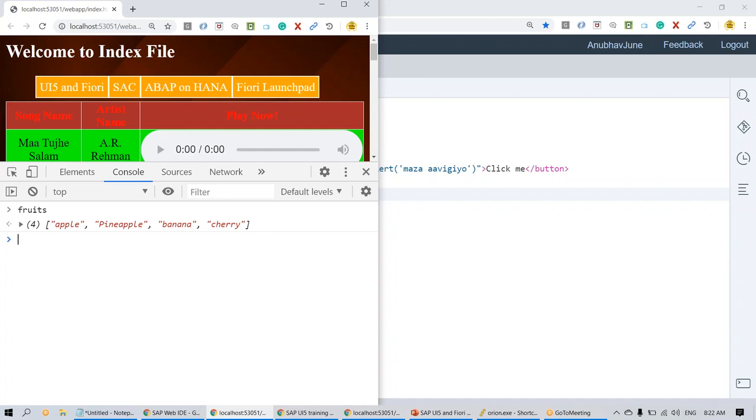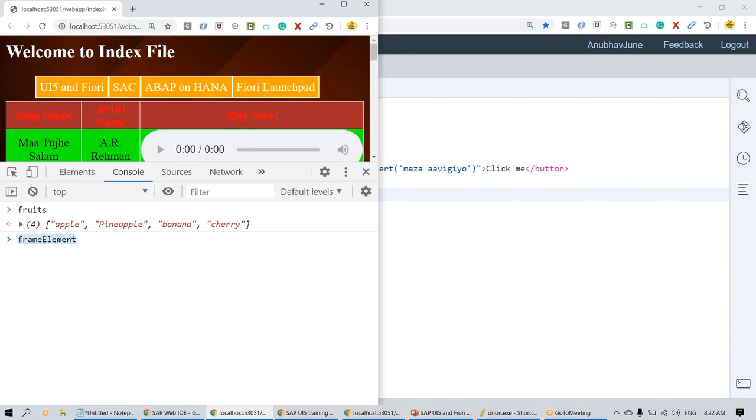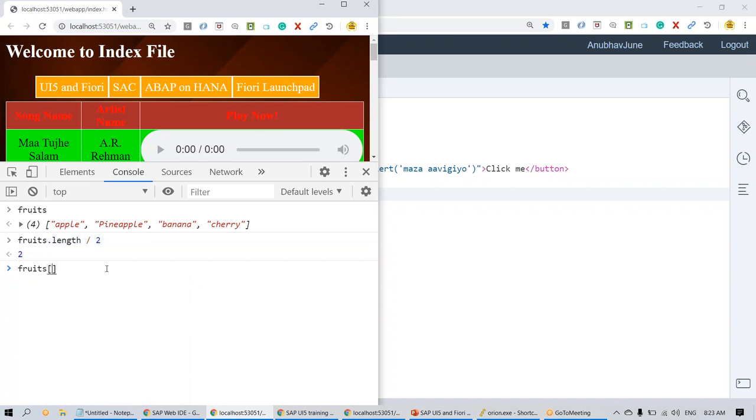So maybe what you can do is say fruits.length divided by 2, and that's the middle item index. Pass that middle item index. And the middle element has come.